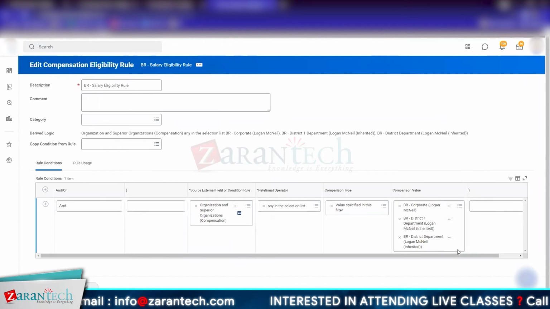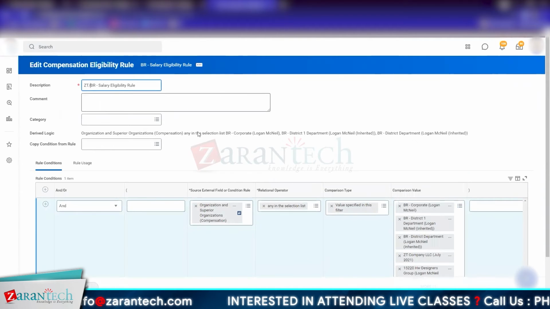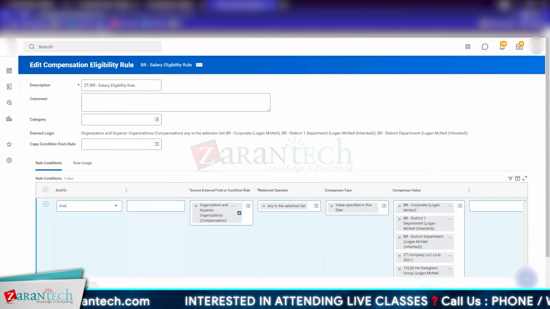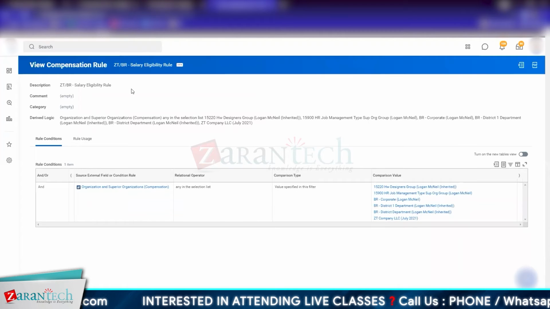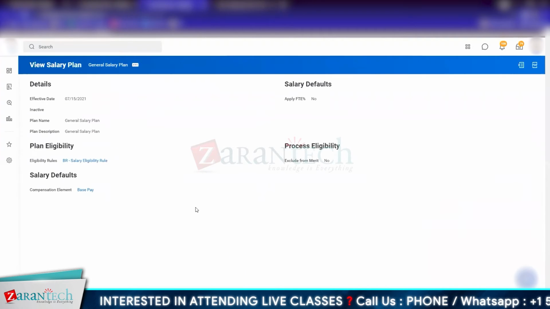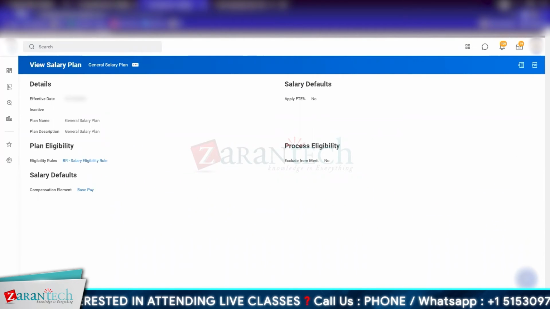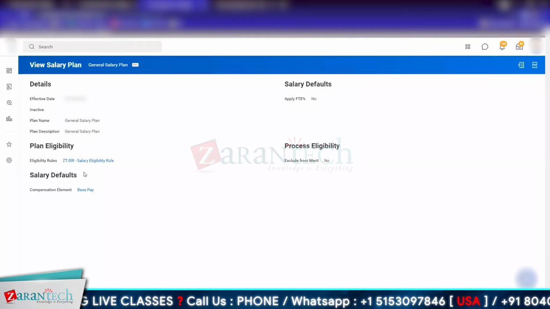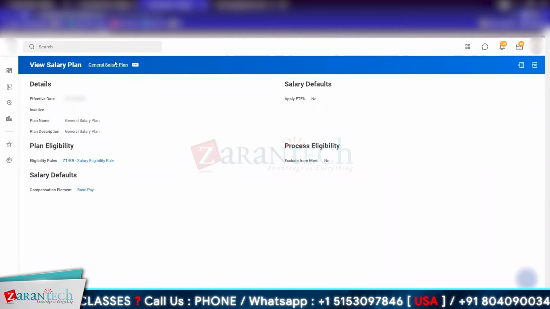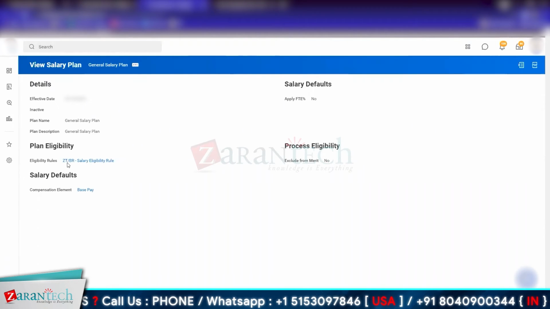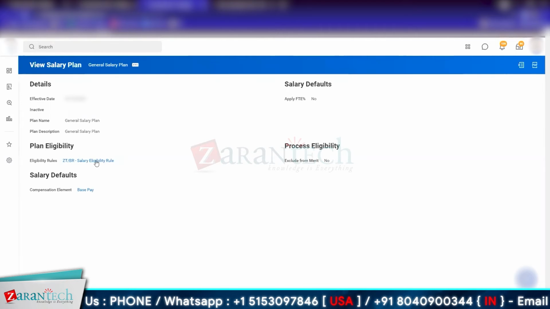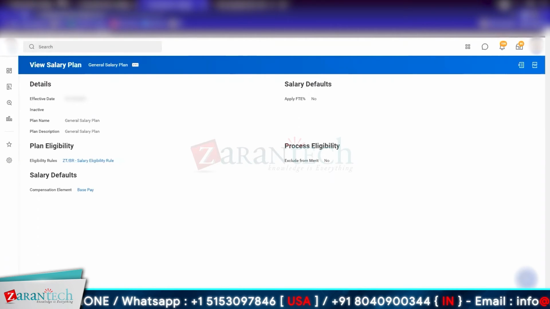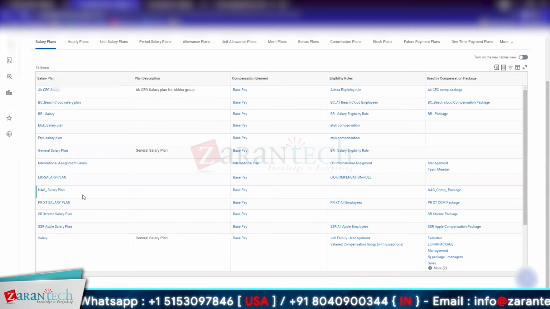Let's add it here. And let's call it ZT slash PR salary eligibility rule. So if I refresh this, now the general salary plan would be available to ZT and BR against this eligibility rule.